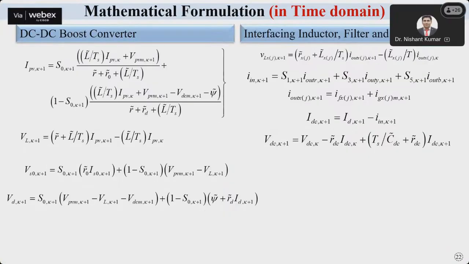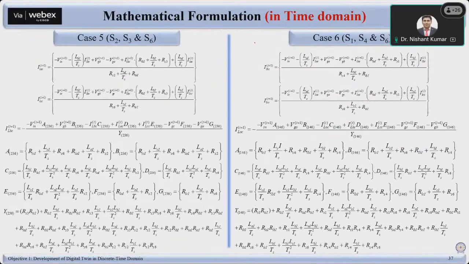Also for the DC-DC boost converter, inside the converter we can again apply the different KVL and KCL. And these are the interfacing inductors. On the filter side also, we can write all those equations between the filter and the grid. After writing all those equations, the next target will be to apply the discretization. All these are already discretized, that's why this is looking like that. This is i plus 1. Otherwise, the inductor current is very simple, right?